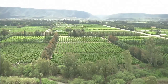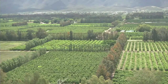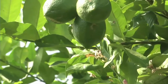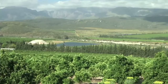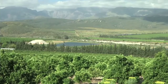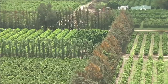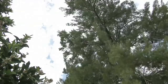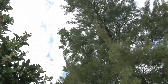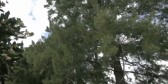We now need to plant windbreak trees. These trees are planted on the borders of the orchard to protect the citrus trees against wind. Small fruit can get damaged by surrounding twigs and leaves if the orchard is exposed to wind, causing marks on the fruit that can mean that the fruit cannot be exported. Too much wind can also cause the soil to dry out faster and cause soil erosion, and it can damage the trees themselves. Windbreaks must be planted well before the citrus trees so that they can protect the young trees from the start. The trees used for windbreaks must grow fast and be tall and strong. They should not require too much water and they should also not be hosts to pest insects.